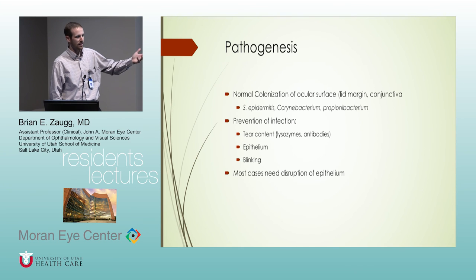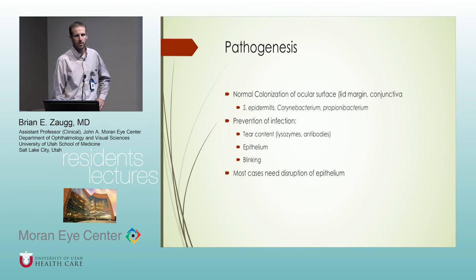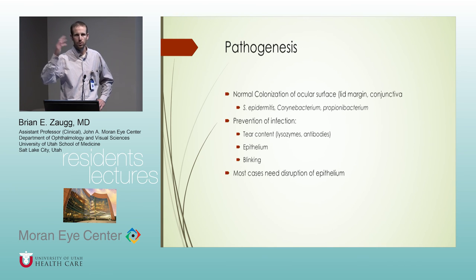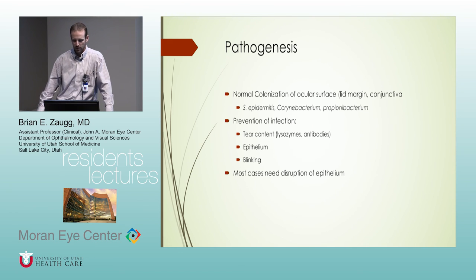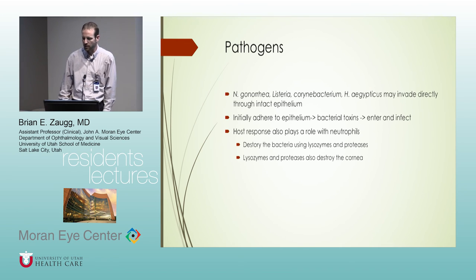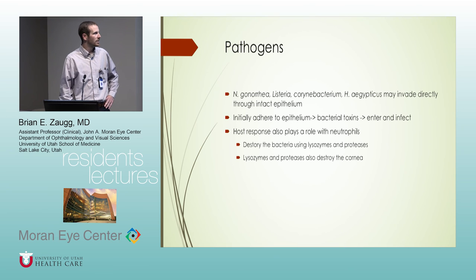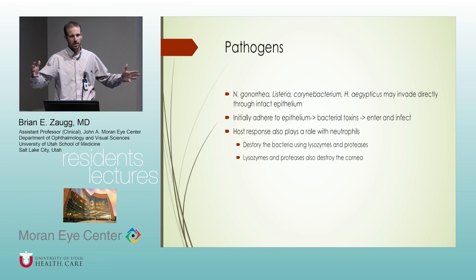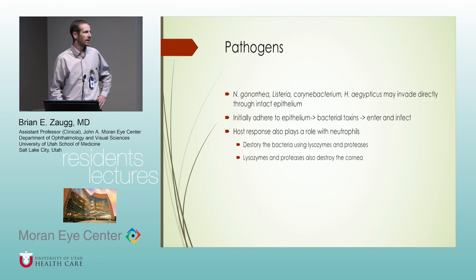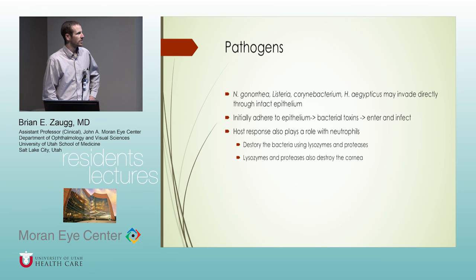The tear film has lysozymes and also presents antibodies so the body can respond to infections. You have a good barrier on the surface of the eye - the epithelium - to try to prevent penetration of organisms to cause infection as well. And then blinking, kind of the same process as the tear film, just moves things around on the surface of the eye and helps it turn over. So most cases of infection need some sort of disruption of the epithelium, something that causes it to be susceptible for organisms to create a home. Common pathogens that can actually go through the epithelium without any breakdown include Neisseria, Listeria, Corynebacterium, and Haemophilus - those can all just invade directly through the epithelium. The way these bacteria work is they have some sort of adherence initially, they adhere to the cells on the surface, then they send out toxins to try to break down the epithelium, and then they enter in and multiply.